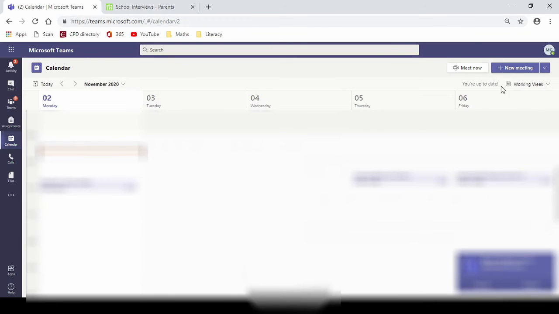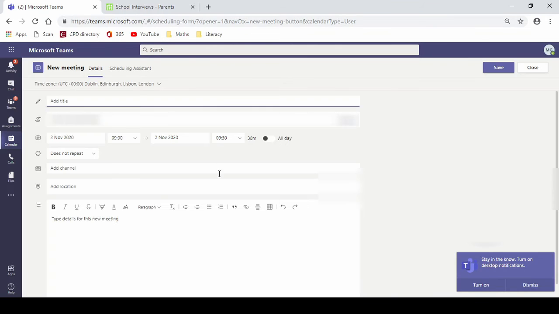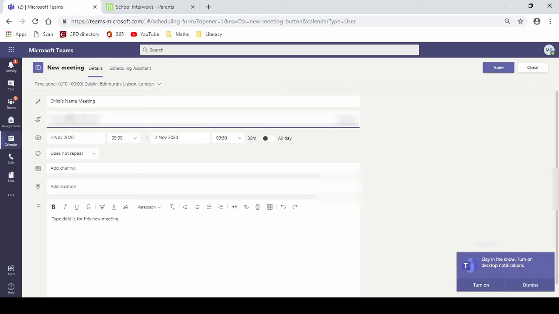And once the calendar is open, we're going to create a new meeting. So we're going to click this little button here to schedule a new meeting. We can then treat it like any other calendar booking system. So I could put in the name of the meeting, so I could put child's name in there. And then most importantly, I need to add the required attendees. This is where I'm going to put the email address of the parent or carer that I'm wanting to attend the meeting. For now, I'm going to put in my own email address, just so we can see what it's like from a parent's eye view.